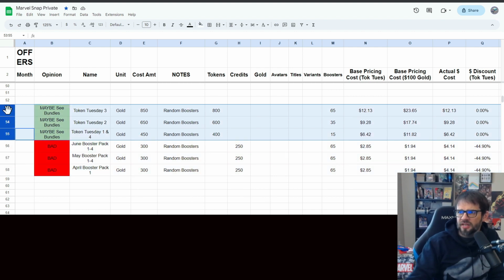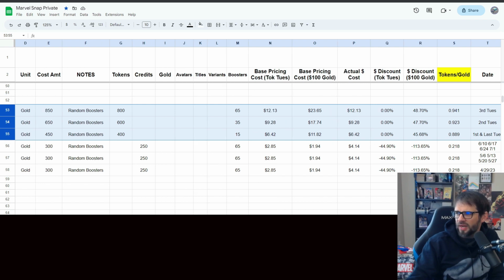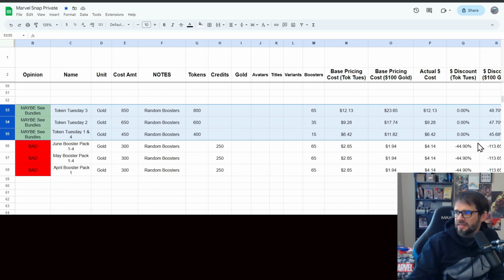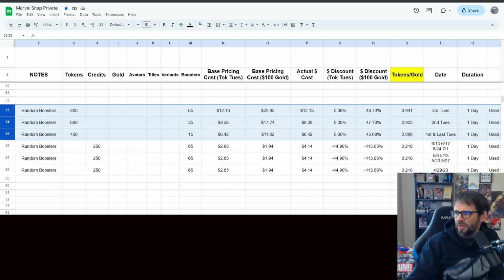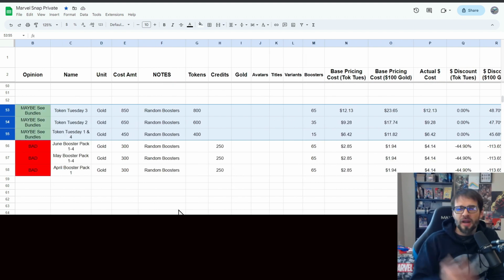The Token Tuesdays, they're all pretty solid. You've got great ratios as far as tokens to gold on those. I think it's almost all 0.9 and higher, 0.889 up to 0.94. They're decent. They're great discounts for your whale players. They're going to love these all day long. For your regular players, it's about a 0% increase. But if you're not buying those offers in game for gold where you're getting something else, this is where you want to get your tokens, is these Token Tuesdays.